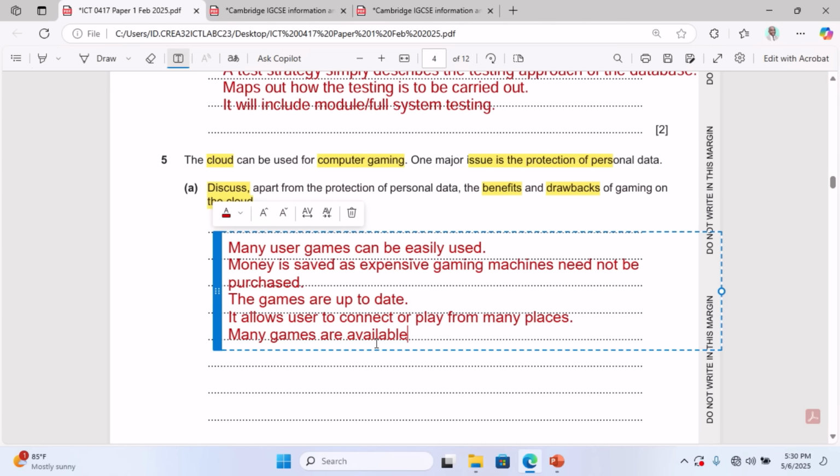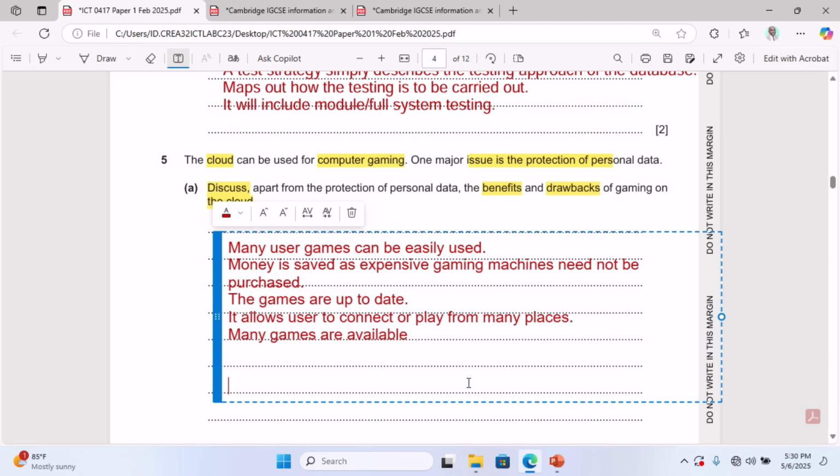Then when you talk about the drawbacks, you could say a stable internet is required.